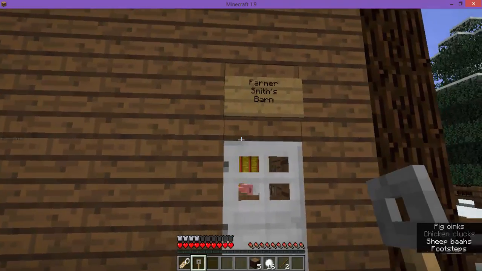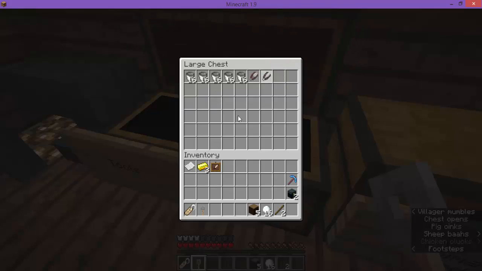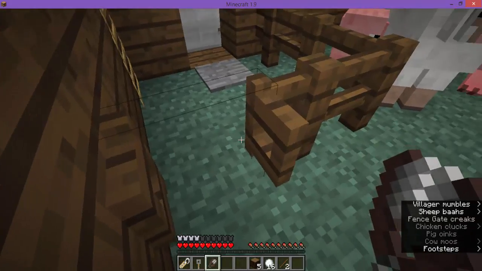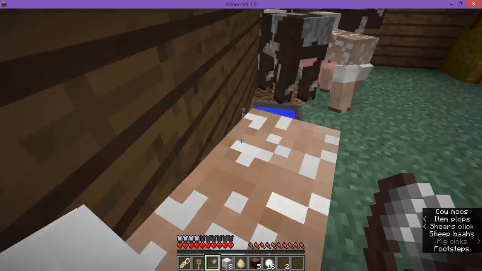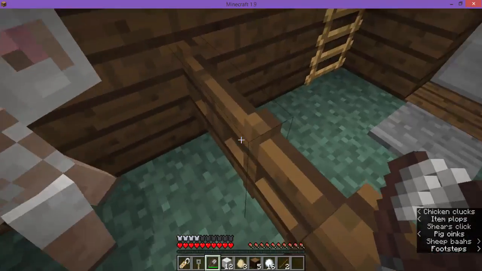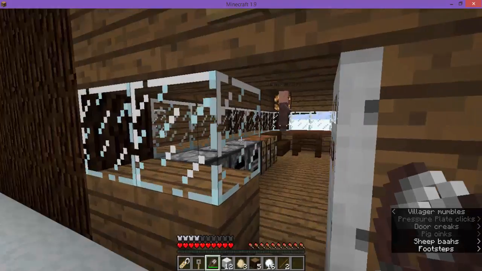So he gives you the barn key. Here's the barn. Head up the ladder, and in the chest there are shears. And then just shear the sheep, hopefully without letting anything else escape. And more sheep. Nope, get back here. All right, I've sheared all the sheep. So you can head back to Farmer Andy.